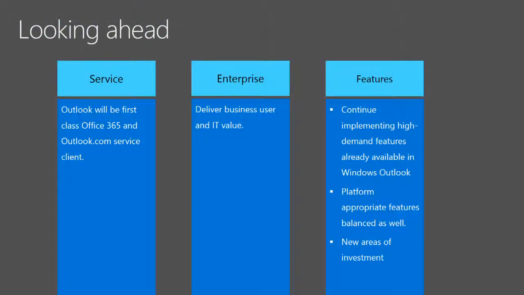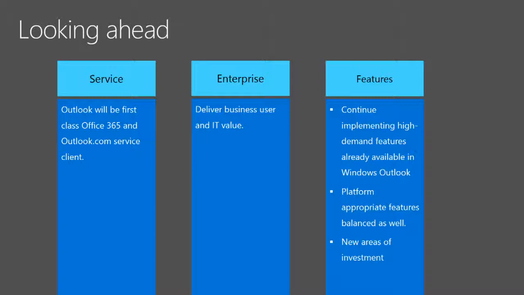So I told you about what we did in terms of getting to the October release and what we've been working on since then. So where do we go from here? Of course, Outlook for Mac is a key investment for us. Lots of emphasis here. We are thinking about the feature set that we add going forward in three buckets. The first bucket, as I mentioned, is that Outlook is a service-connected app. So we will be a first-class client app for Office 365 and Outlook.com.